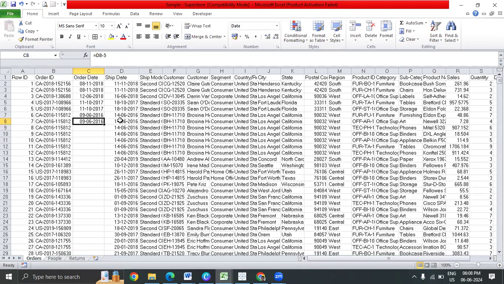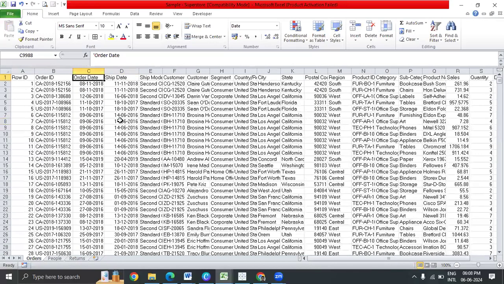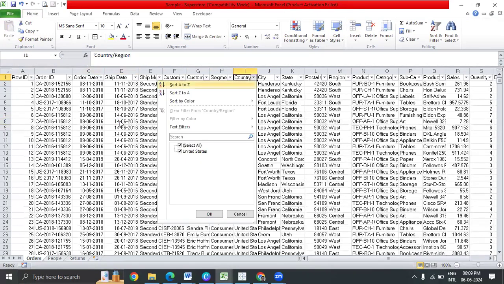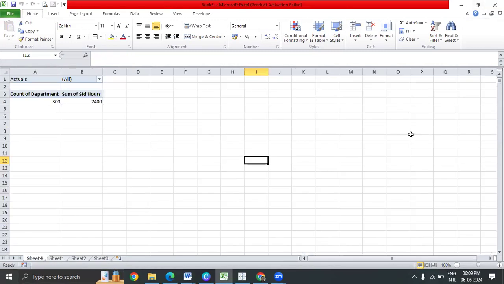Right? This is the normal way you can do it. If I apply this everything for 5, I would get multiple days. Let's just take these as random dates. I'll save this. Now again, I'll come back and check my country field. I'll check here, so everything is United States. I'll save this and close this.